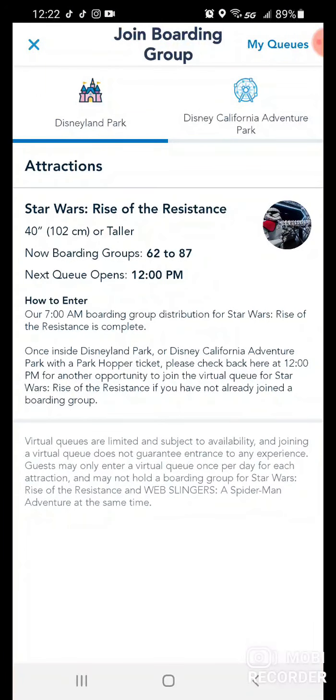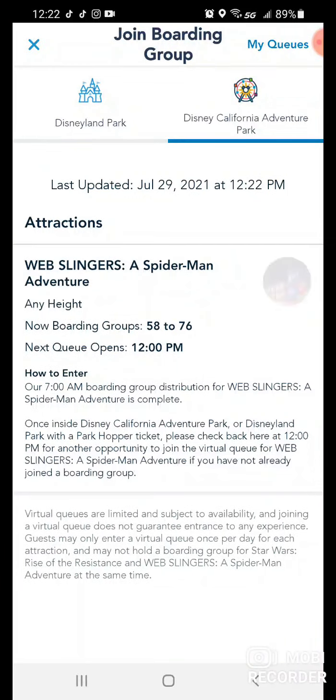Currently, my time is 12, but California time is 11, so the virtual queue is not open for them. You can select which park you want. At Disneyland, you've got Rise of the Resistance, and at California Adventure, you've got Web Slingers.